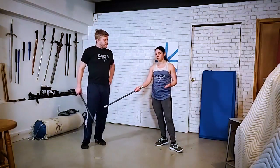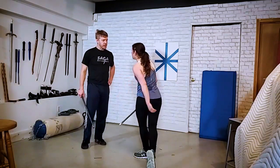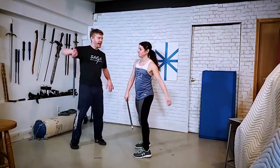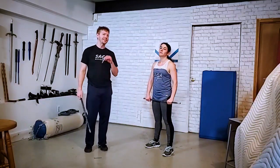And if you want, you might notice that Dylan was crossing his feet. Oh, did I do that on this one? You did. I did a little bit? Yeah. The cross step on the 8 is another option that we'll get into, especially when we get into the action template, but that's going to come a little bit later.